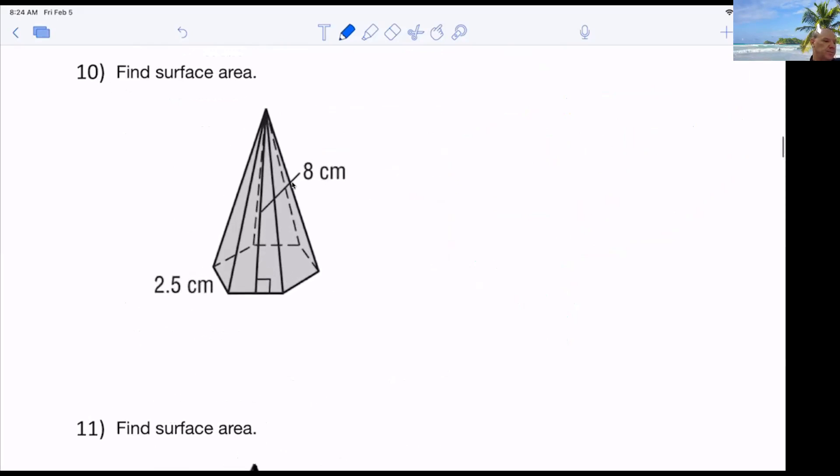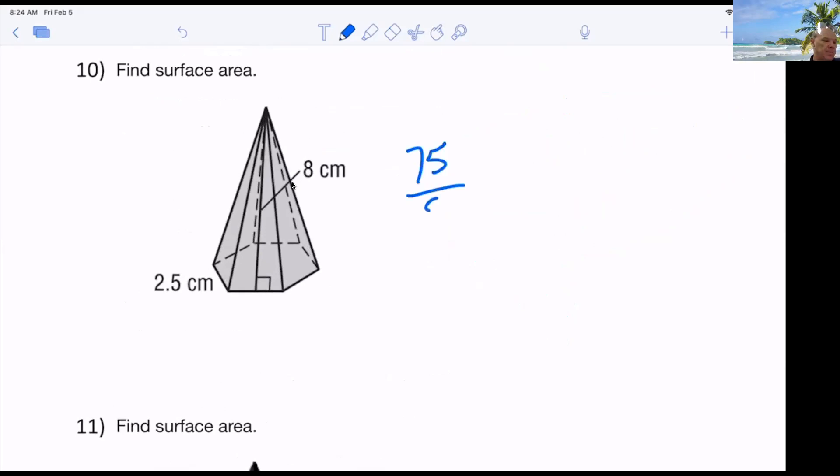Number 10. These are the ones that are important. What is it then? 75 over 8 radical 3 plus 60. Anybody else? I thought that. Plus what? Plus 120. Plus 120. I thought the same thing. I thought the same thing. I think I might have just said a decimal. Yeah, try to leave it exact. Now, 75 over 8 is. I think it's 75 over 4. Oh, somebody said 75 over 4.